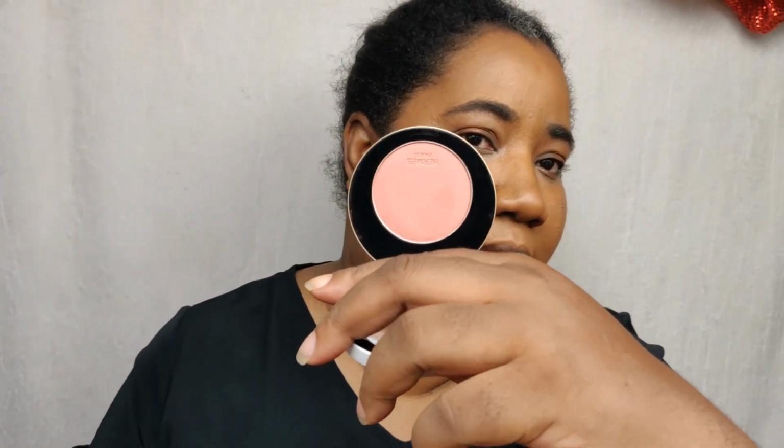Alright, and finally, Hermes just debuted 3 new blushes. They just added 3 new blushes to the blush line. Hermes box. The shade that I got is Rose Cuivre, which is copper, which if I had been thinking about it, I wouldn't have gotten because copper means that it's probably going to be very warm, but this is what it looks like on the inside.